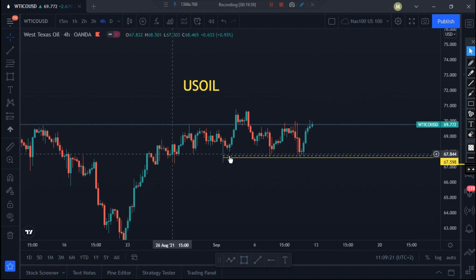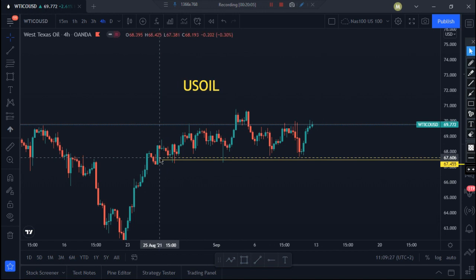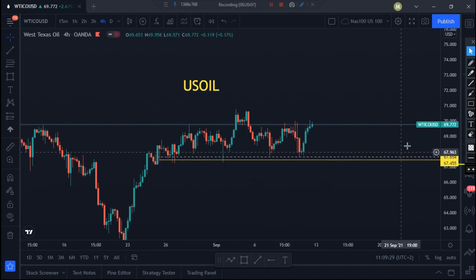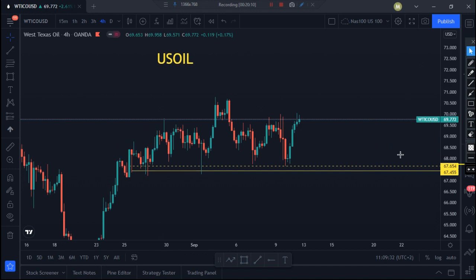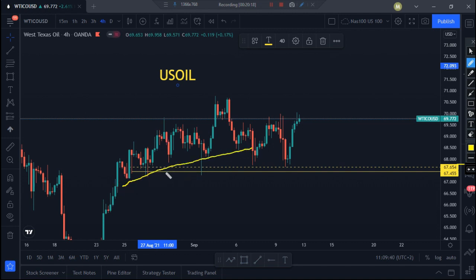So on US oil, I also see something like this. The market was on a very nice uptrend, but the market changed that formation. Now you can see the market was just pushing up, but on that push up we also had another structure which made something like this, which confirmed with our support. If you still remember, I don't know if it's Friday or Thursday, I talked about this area, but since we had some position, I never took this position, but I saw this position.